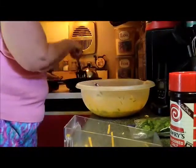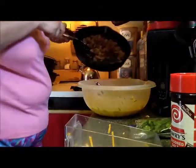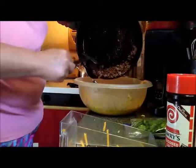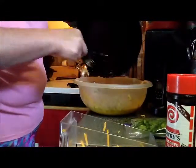And then I have my sausage, which it looks like I probably could have used a whole package, but that's okay. Let's see how it looks once I get it in here.